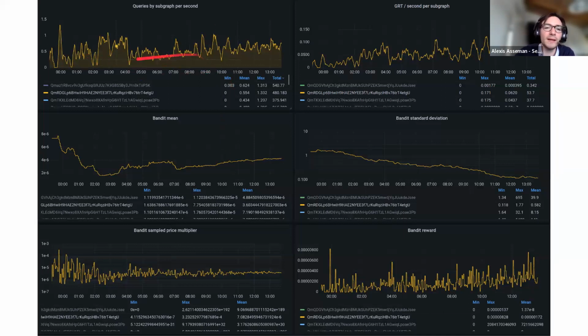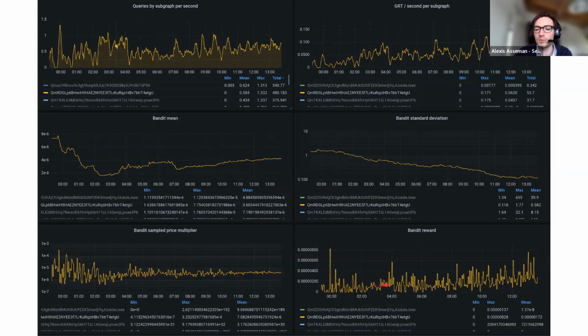In any case, we can see that the mean of the Gaussian fluctuates. It starts pretty high, and then it goes down a little bit to find that optimal point. We also see the standard deviation going down over time as confidence goes up about the market environment. We can see that also as a consequence in the sampled prices that we're applying over time. You can see that it's extremely wide to start with as it's exploring and poking around to see what happens, and then it converges quite tightly.